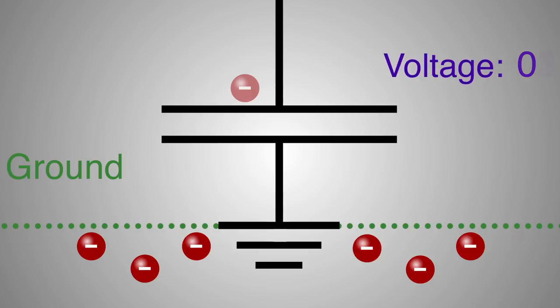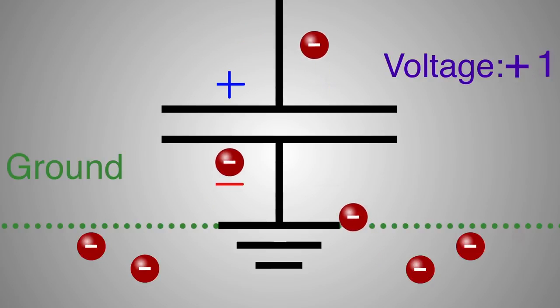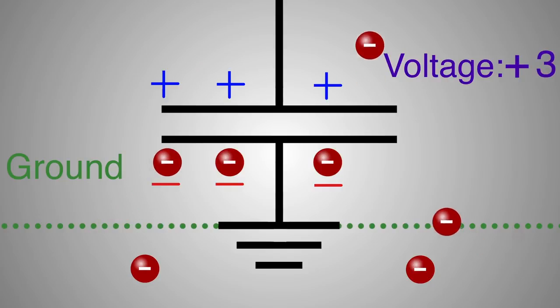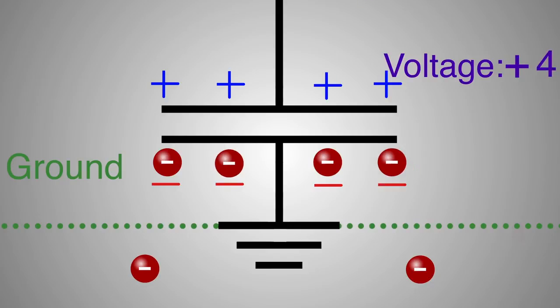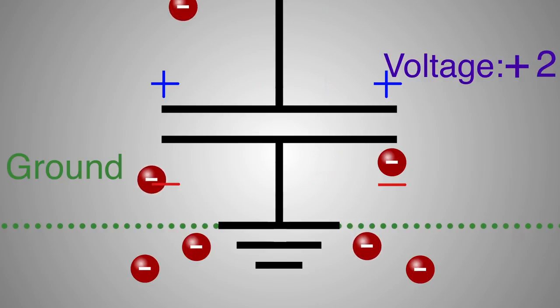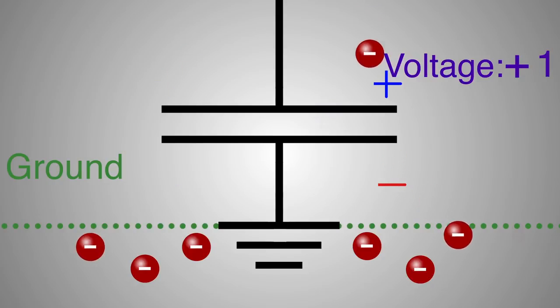For linear capacitors, capacitors with a vacuum or a linear material between the plates, the count of electrons per volt never changes. For nonlinear capacitors, capacitors with a nonlinear material in a gap between the plates, such as lead zirconate titanate ceramic, the count of electrons per volt depends on the circumstances of the test, such as voltage history, temperature, pressure, or even how long the capacitor has sat on the shelf unused.